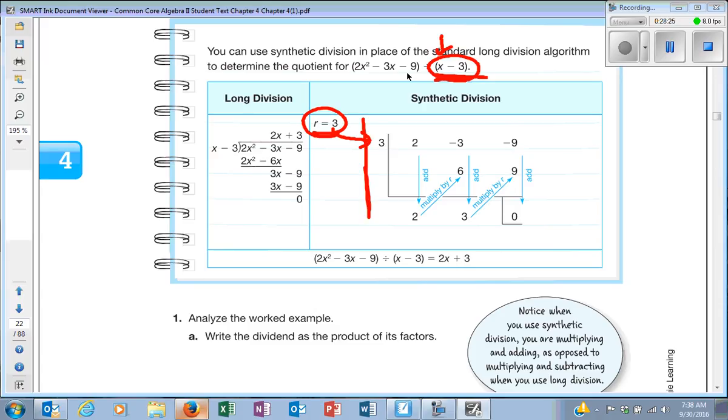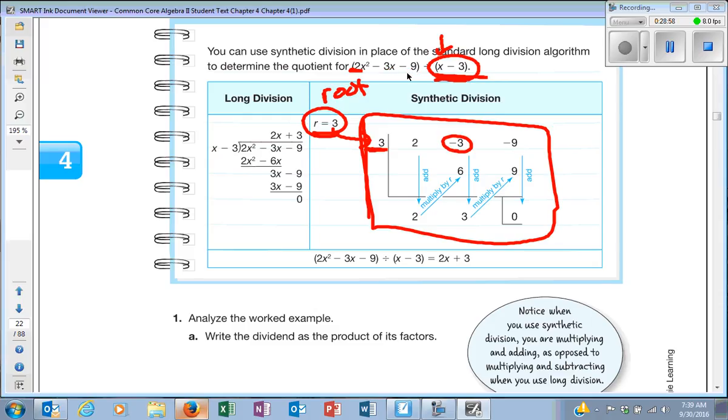This is the process of synthetic division. The root went right here. That's my root. Does everybody get that? Now, do you see this number right here? What is it? 2? What is this number? And what is this number? And actually, this is a negative 3, and this is a negative 9. Are you following me? What do you see right here? Aren't those the numbers from right there?